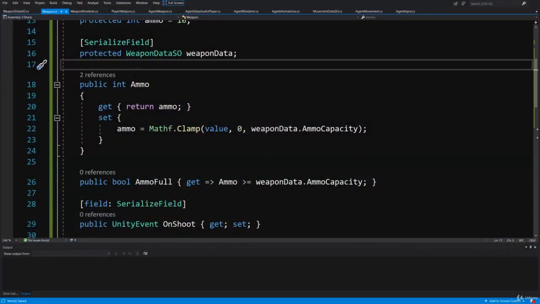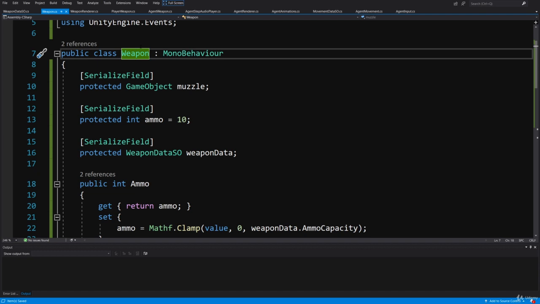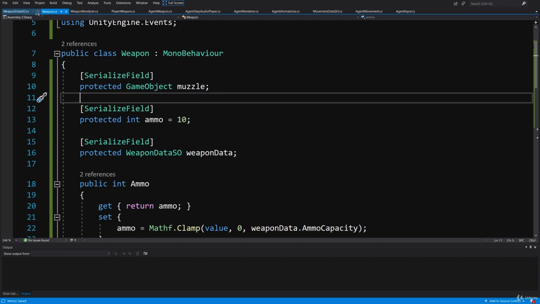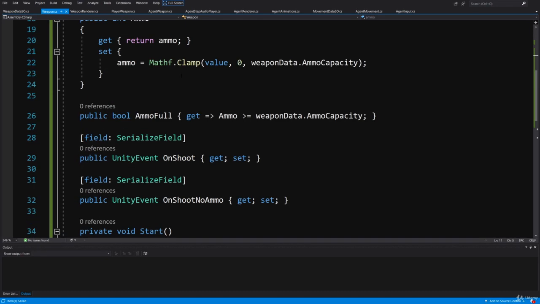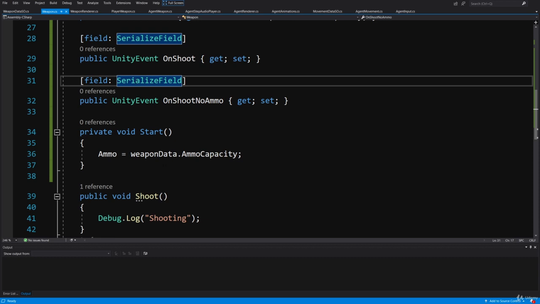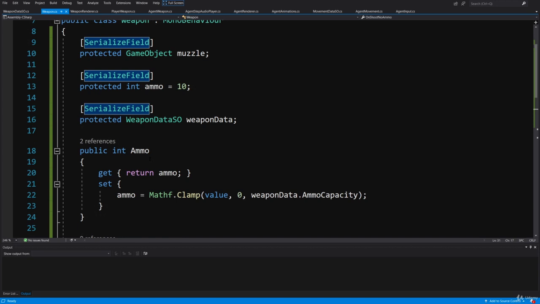In the previous video, we have implemented some parameters and fields to our weapon class. Now make sure that you save your scripts. You can use Ctrl-Shift-S or File, and I believe there is a Save All button here. If you have any issues, usually some scripts are not being saved when you work on them. Now we have our fields in our weapon script. Now it is time to create some semi-automatic and automatic shooting logic, and then we will implement some bullets and make it visually appealing. In the previous video, I have not implemented two important fields here in our weapon script.